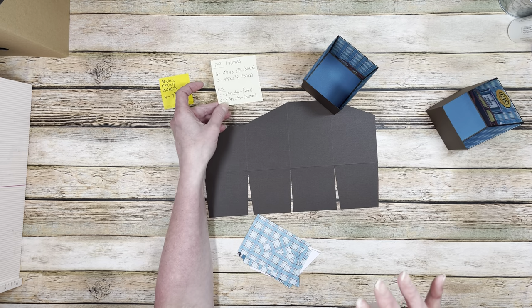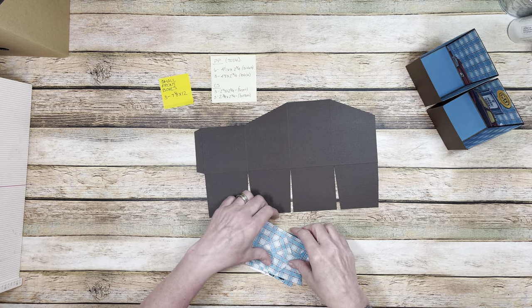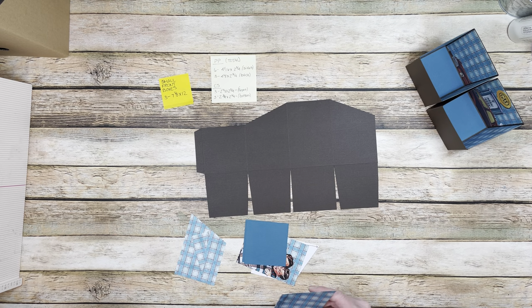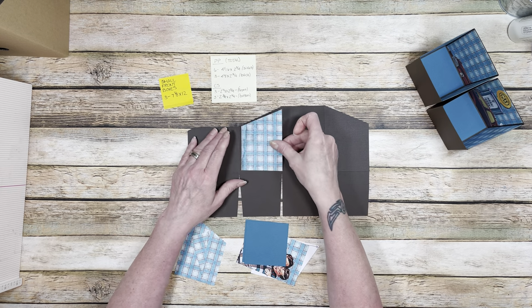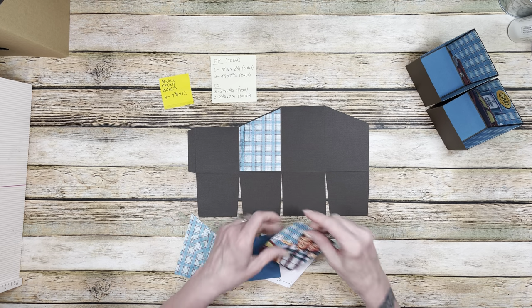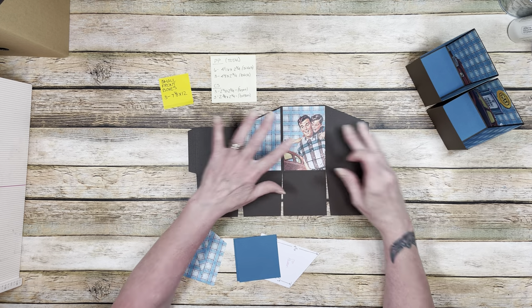Now, I will have all the directions down below like I always do, so you don't have to be crazy and write this all down too quickly, but it is down below. So once you get your pieces cut, we're just going to glue them to the inside of the box.